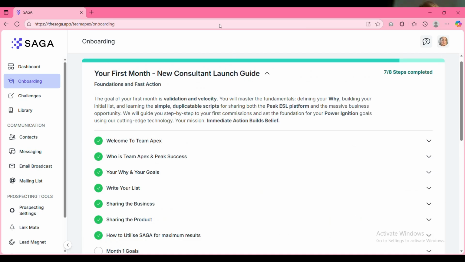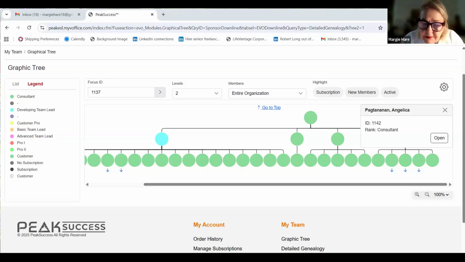And if there is any question, doesn't matter how simple your question is, please come back to me with that question, because I promise you, if you've got a question, there'll be somebody else in our team, because our team is now over 100 people, who wants that question answered as well. So that's the onboarding. Shall we try again for the library?